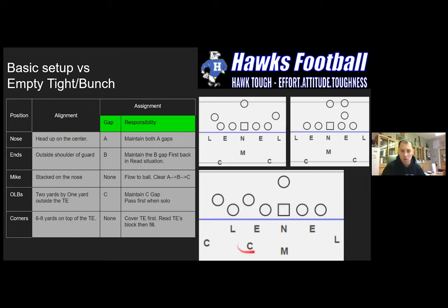So again, this corner is not really responsible for the run first. He's more of a pass first, but this is his gap, right? So this defensive end has this gap. This corner would technically be responsible in here. This linebacker would be here. This corner would be out there. The Mike linebacker is technically running both directions. This linebacker has a deep third, or he's manned up on this man, so he's outside fit.